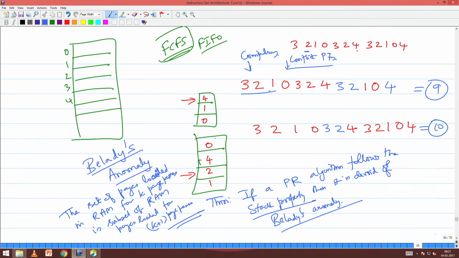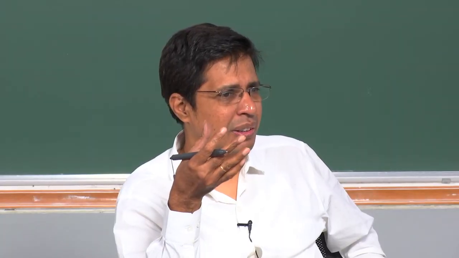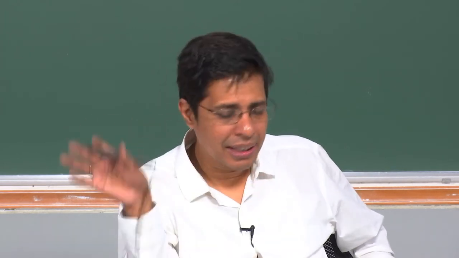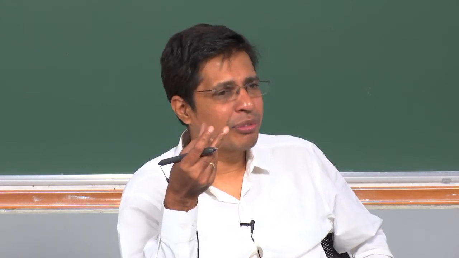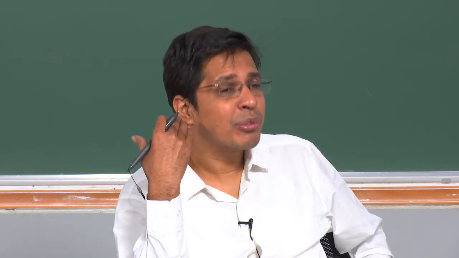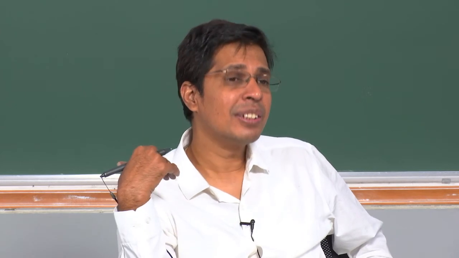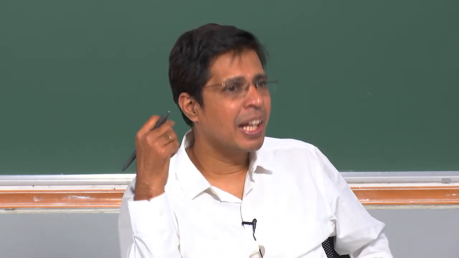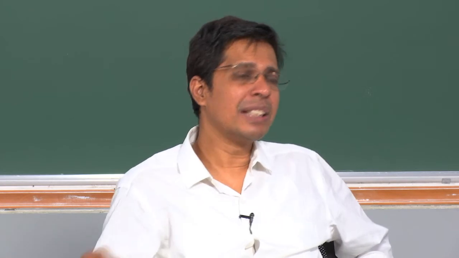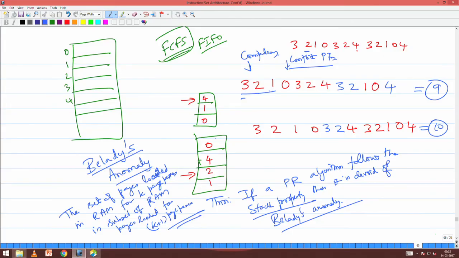So I use this algorithm for given k page frames. At every instance there will be some set of pages loaded. Now I increase the number of page frames to k plus 1 and again run the program. At every instance there will be some set of pages loaded. The set of pages loaded for k page frames should be a subset of the set loaded for k plus 1 frames. Then Belady's anomaly will not happen. Why will it not happen? If Belady's anomaly happens, how do you argue this proof? Let us come to the proof later, but let me show it here.